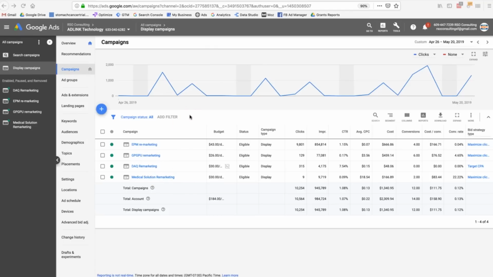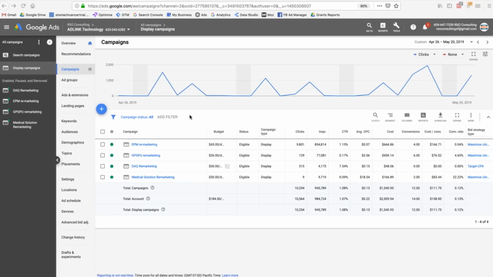And remarketing, remember, is targeting somebody who fits a list or description. It could be somebody looking at a particular product. They get cookied, meaning that a text file is going to sit on their browser, and then they're going to see your ad the next time they're on Google's display network, whatever site they may be on. So we're reaching out to somebody who fits a particular description.